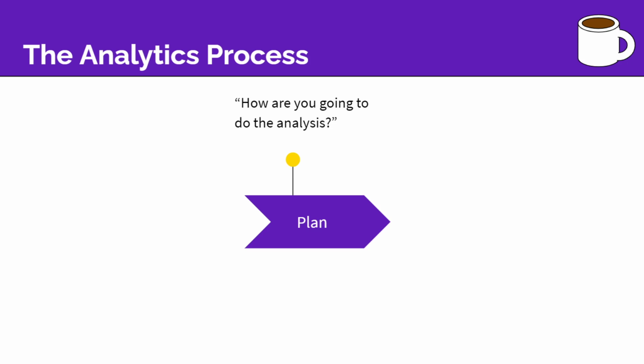So before we start answering the actual questions that we formulated in the previous section, we need to be able to answer one, what data do I need to answer these questions? Number two, where am I going to get this data? You might have it already. You might be able to gather it yourself. You might be able to pull it from the internet or pay somebody to do some pre-canned reporting for you.